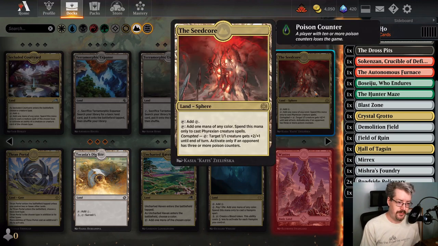The Seed Core. This is another rare sphere. So the color fixing this does is only for Phyrexian creature spells. And it has a corrupted ability that's reminiscent of, I believe it's Pendelhaven. But it only works if an opponent has 3 or more poison counters. So, it only color fixes Phyrexian creatures. It only does its 1/1 pumping ability if you get poison counters on the opponent, that makes this card narrow.